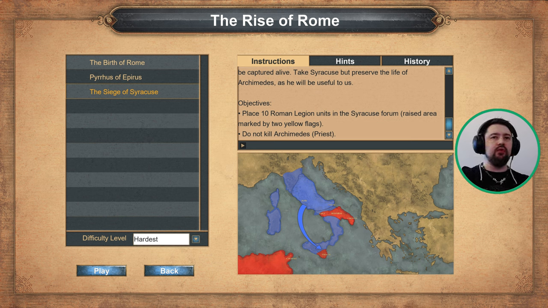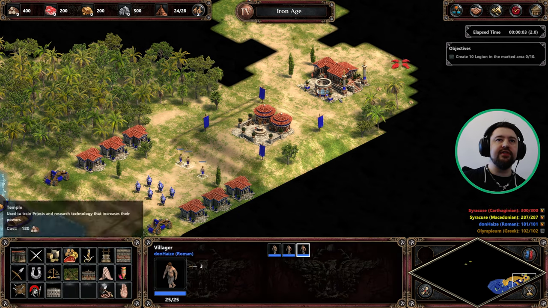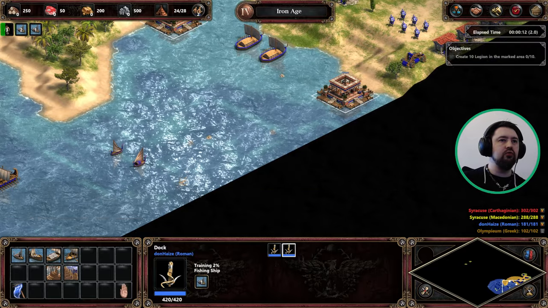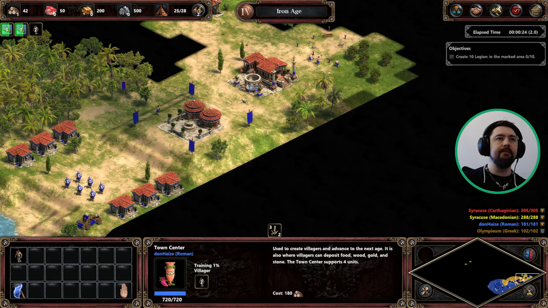However, in practice, this mission is actually really challenging. Enemy Red will absolutely just try to overwhelm you with their insane fleet. So we have a cheeky strategy for this particular mission. Let's begin. Alright, first things first, we want to focus on food and wood. Granary here.